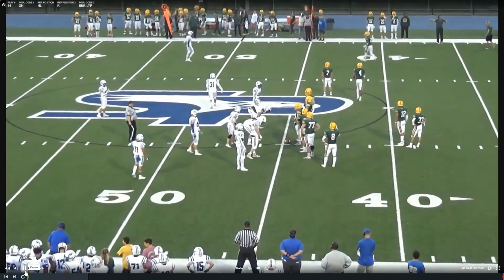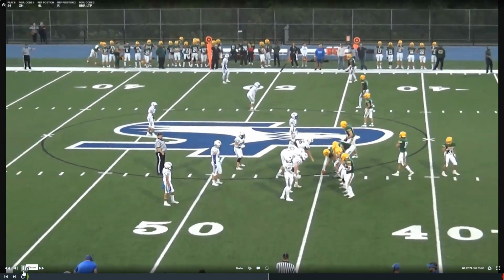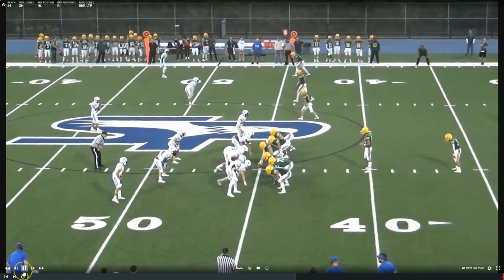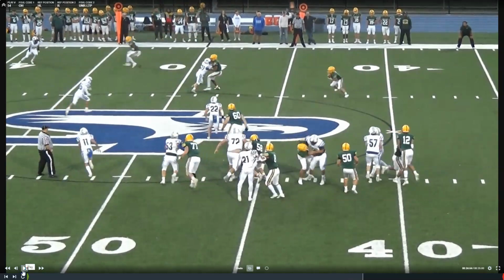All right, this play has two facets to it. First, we're going to look at the block by number 4 at the top of the screen. We're going to start moving into our holding section. And this is tough for our head linesmen and line judges, but we have to progress from the pass to the block really quick. So now we have a block. We should have got the catch.